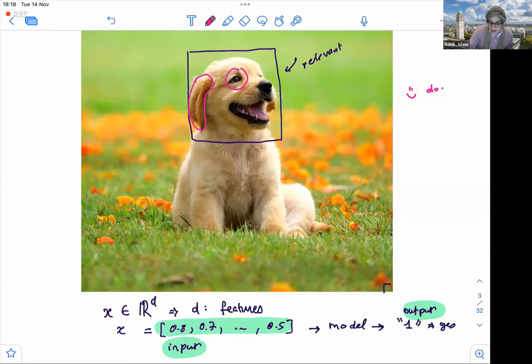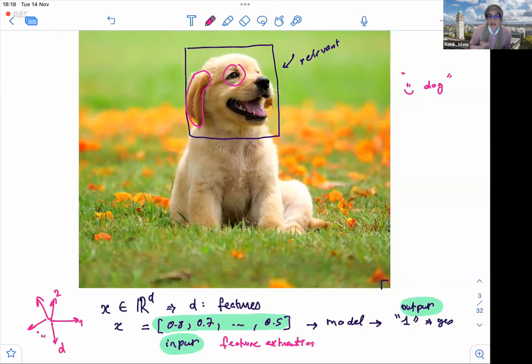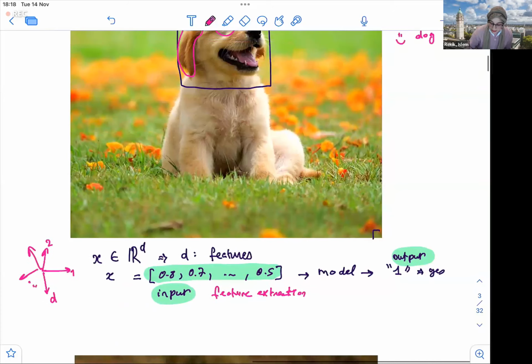So what does that mean? This is what we call feature extraction, which means that all of these features that I have in my d-dimensional space, right? Remember, guys, we have multiple dimensions now. So each dimension represents a feature of this image, right? So a pixel value, not all of them are important. So the key idea is that I don't want to extract all features.